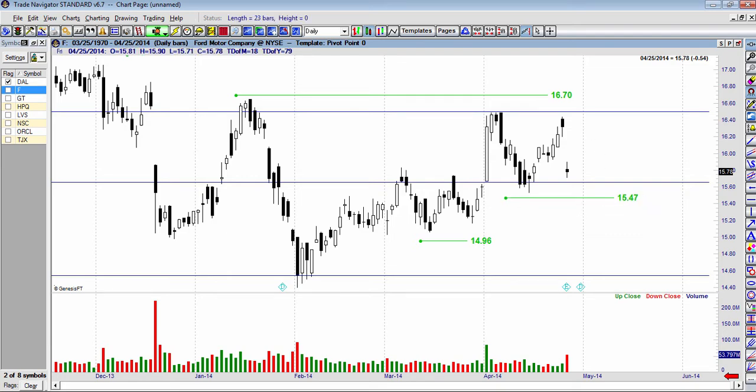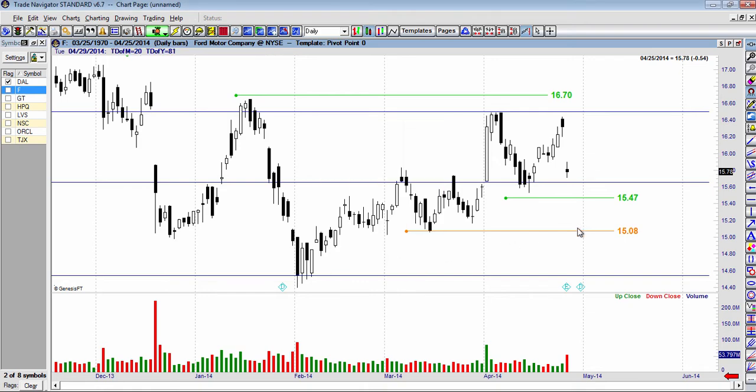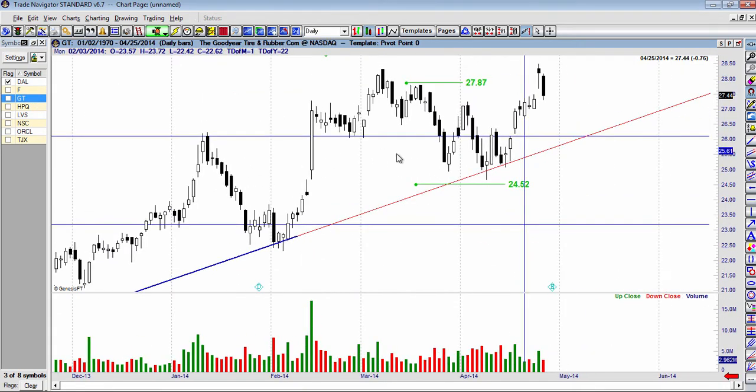So if we move below $15.47 a share, our first target is down here at $15, almost a round number, which is a really nice trade risk-reward profile. Let me just get this as our target one: $15.08 a share. Our second target is all the way down here at $14.60 a share, or $14.59. So I'm excited to see how Ford operates and moves into this trading week and also into May 2014. There's a lot of downside potential for Ford. We generally trade in the direction of the open window. That window is down.